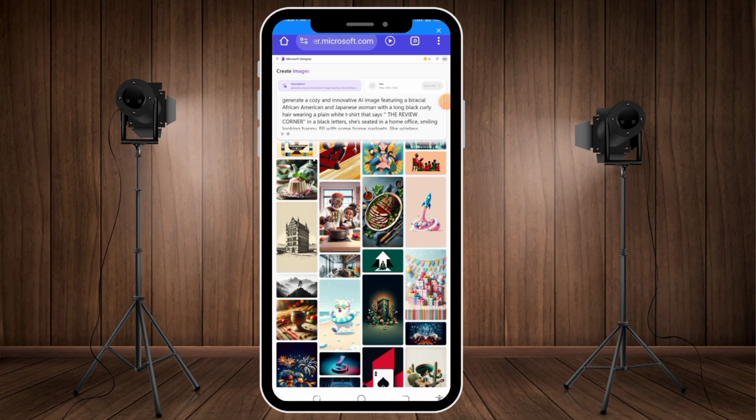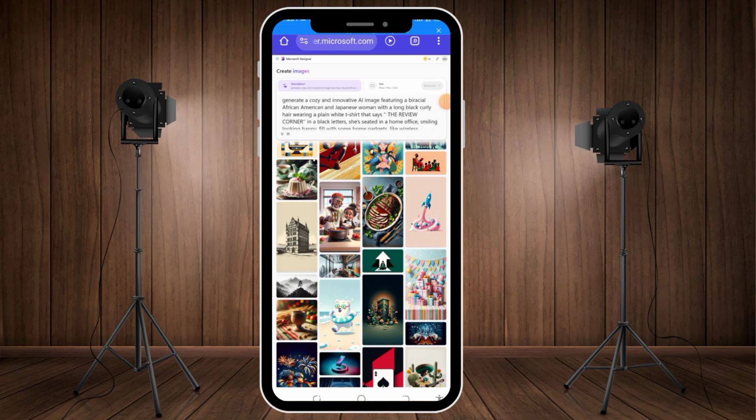She's sitting in a home office, smiling, looking happy, filled with some home gadgets like a wireless charger pad, ergonomic keyboard, mouse, adjustable laptop stand, smart desk lamp, Bluetooth, and a modern architecture journal. The atmosphere should exude inspiration, with elements like a whiteboard, vibrant colors, post-it notes, and think tank style.